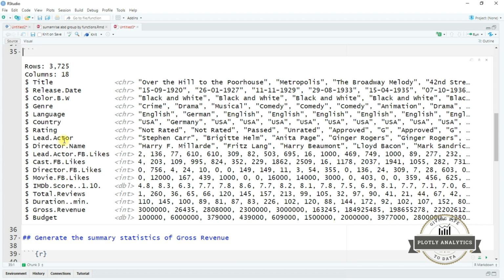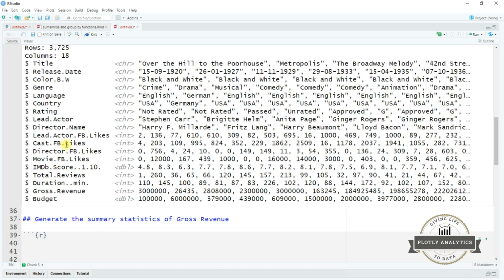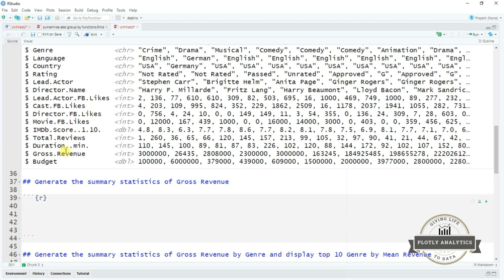And this data set is related to all the information related to the movies released way back in 1920, I think till 2014. So it has genre, language, the country of origin, various ratings, various Facebook likes for the actors, cast, directors, the gross revenue that's generated, and of course the budget. So it has lots of information, and we are not really interested in looking at the entire data set. We are interested in looking at the summary of this data.